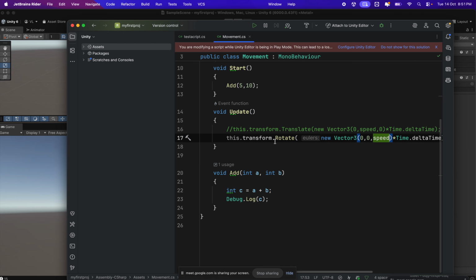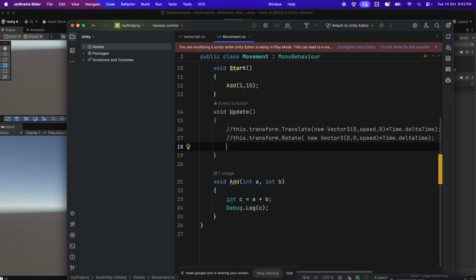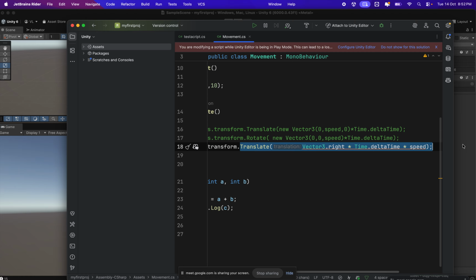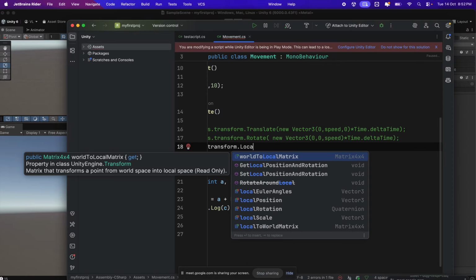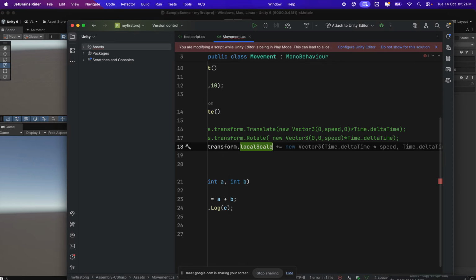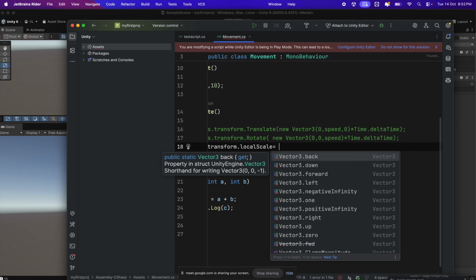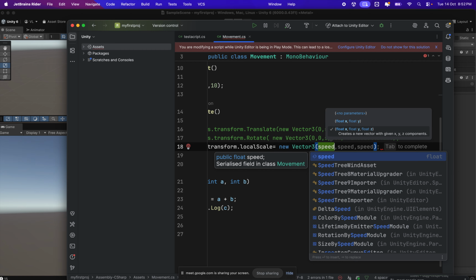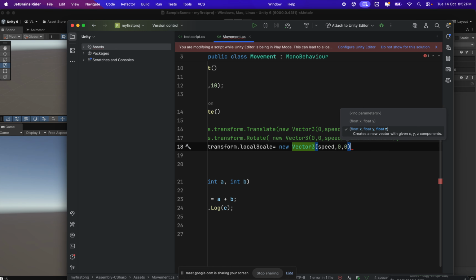And similarly for the scale. For the scale we need to write local scale, and we give the exact value as new Vector3, speed, 0, 0.